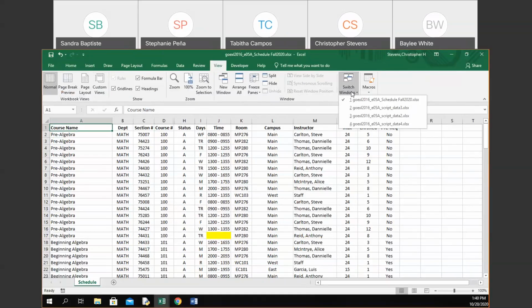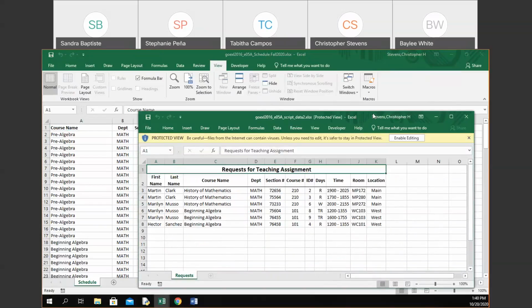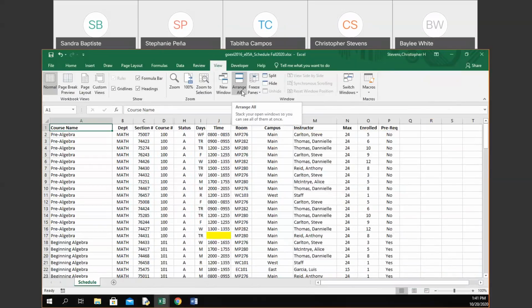What Switch Windows does is it lists all of the active workbooks you have. So notice I have all 4 of the data files open, but it allows you to then switch between them. So if I click that, hey, it brings it up. I probably need to actually close the other ones for the next thing we're about to do. Because now that we have both of these open, what I may want to do is arrange them so I could see both of them at the same time. And so to do that, I'm going to click on Arrange All. Same thing, same place, View tab in the Window group.